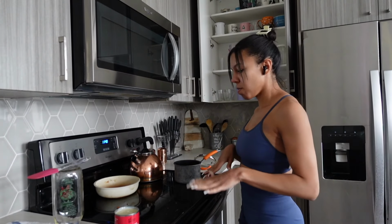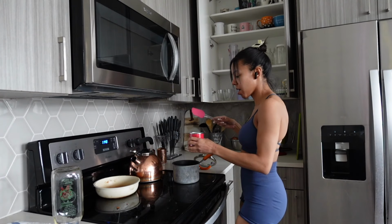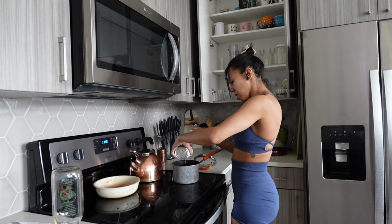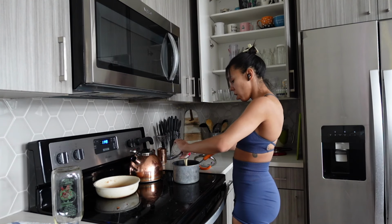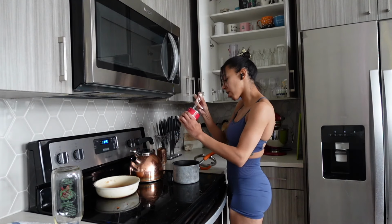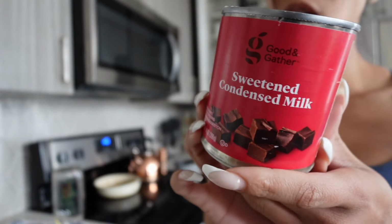Before I go to the gym, I wanna make coffee creamer because I wanna have some coffee when I come back. I like to make my own coffee creamer because the main ingredient in the regular store coffee creamers is oil. Like vegetable oil. They're trying to kill us. I like to use sweetened condensed milk for my coffee creamer.